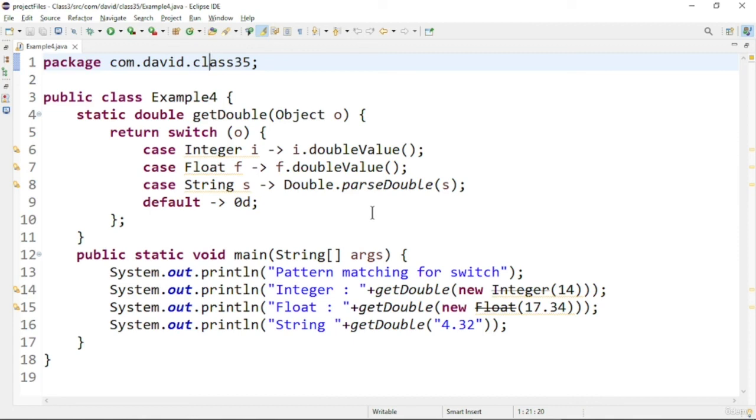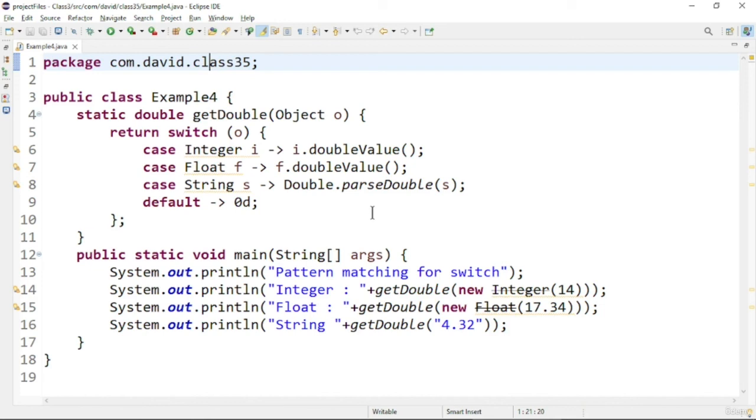A lot of things have been newly introduced in Java 17. This is one of the new features, and it has many more related features which we will not discuss in this lecture. You can Google it and find out the different other ways of doing pattern matching in switch, and understand more about the switch expression.